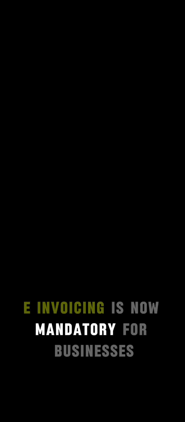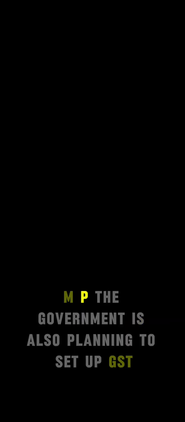Latest updates. Before we end, here are some quick recent updates. E-invoicing is now mandatory for businesses above a certain turnover. Small taxpayers can file quarterly under QRMP. The government is also planning to set up GST appellate tribunals to handle disputes faster. And GST rates are being constantly reviewed to simplify the system even more. But overall, GST is one of the biggest reforms India has ever seen.